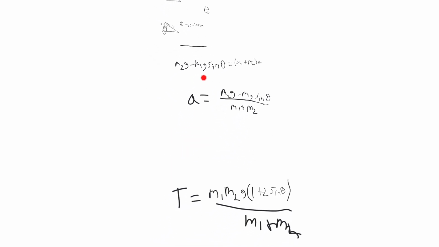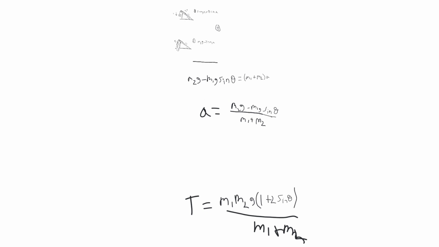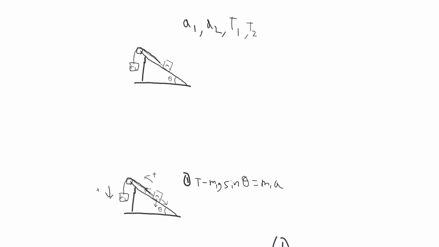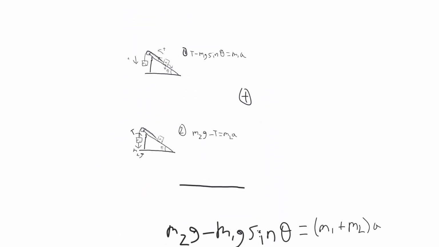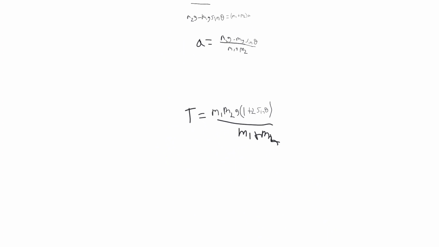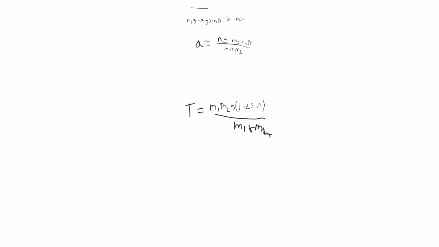And then you simply solve for A. After you solve for A, you should end up with something like this, right? So that should be for both of the masses. And then after you have the A, you can plug in the A with the T, and then you can plug in the A with one of these equations in the system of equations, and you should get something similar to this right here. And that would be the tension force. Okay, and that's about it for that question.